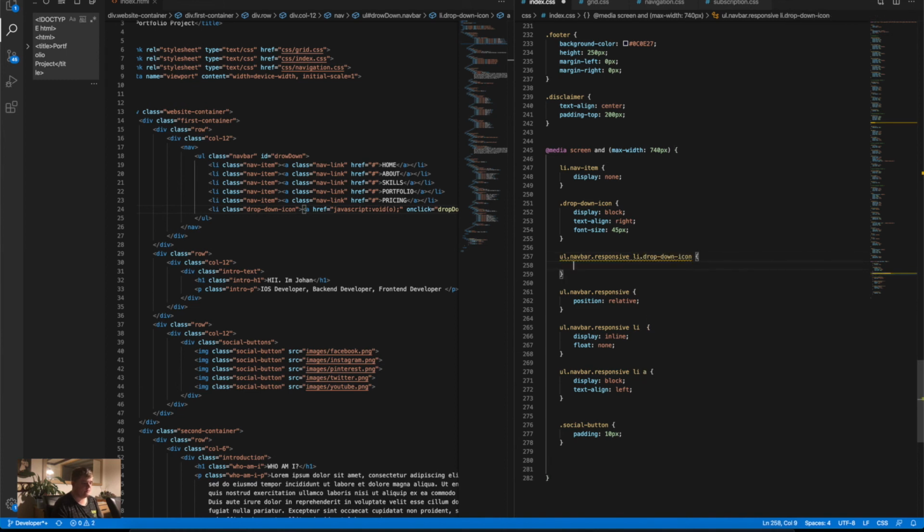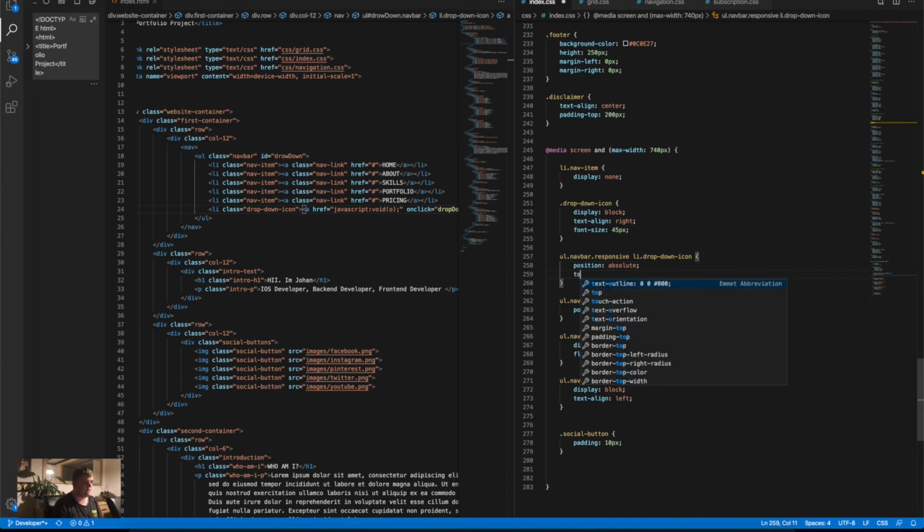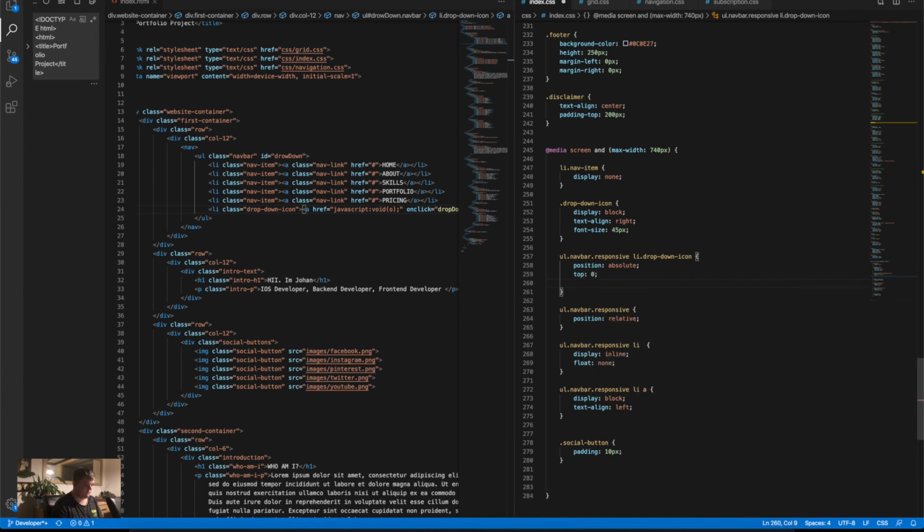I'm going to open it up. We're going to give this a position of absolute. The reason we give this a position of absolute is that we make sure it stays in the same place, so we don't have to worry about it floating or disappearing. And we're going to give this a top of 0 and a right of 0 as well.